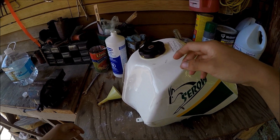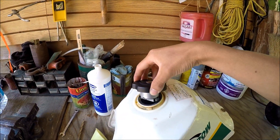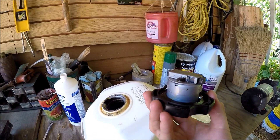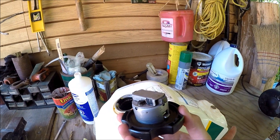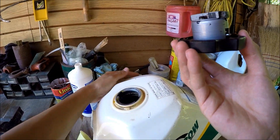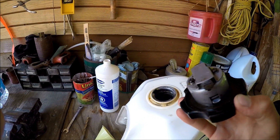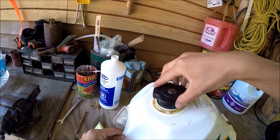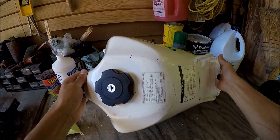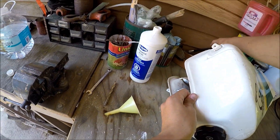So I shook it up for a bit and let it sit on the side for about ten minutes. As you can see, it's a lot cleaner. This thing will actually heat up because the chemical reaction between the rust and the muriatic acid causes heat — that's the reaction that takes the rust off.